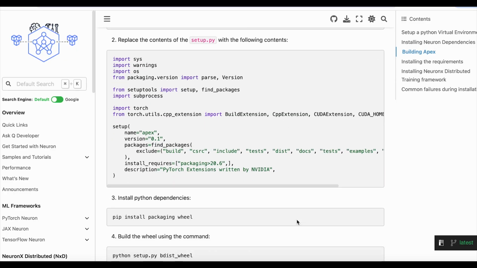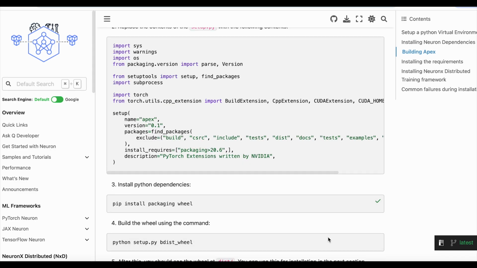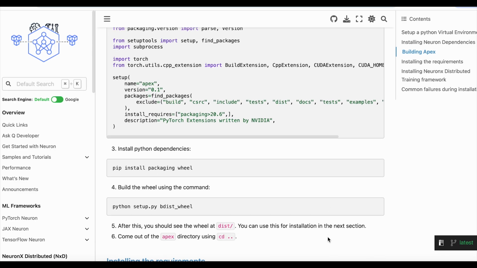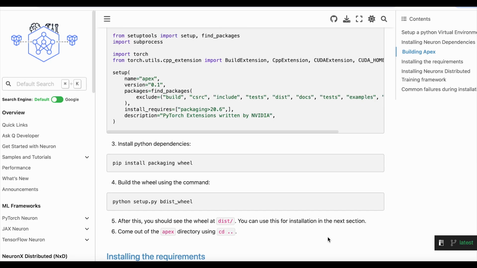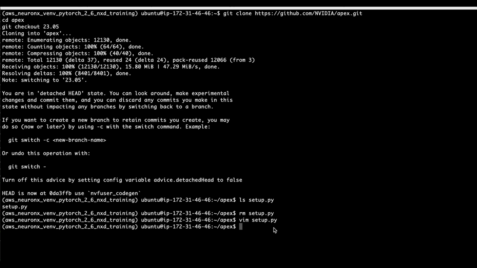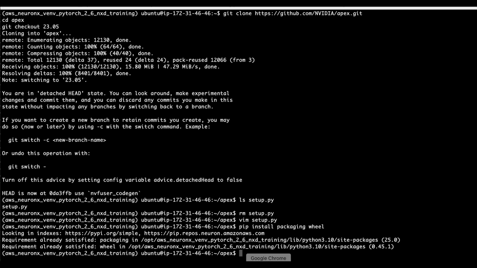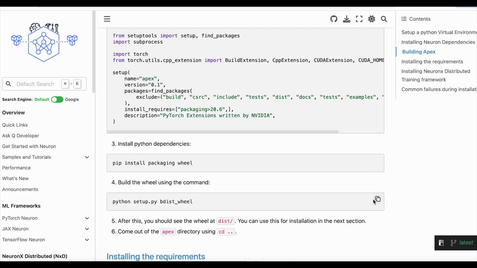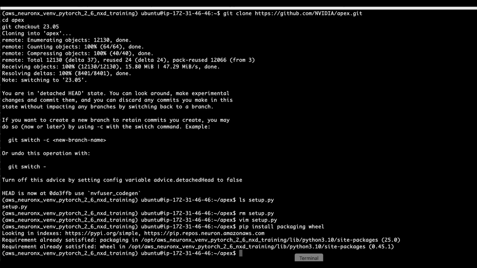We can install the packaging and wheel packages, and then build the wheel with the command, using the setup file that we just edited.